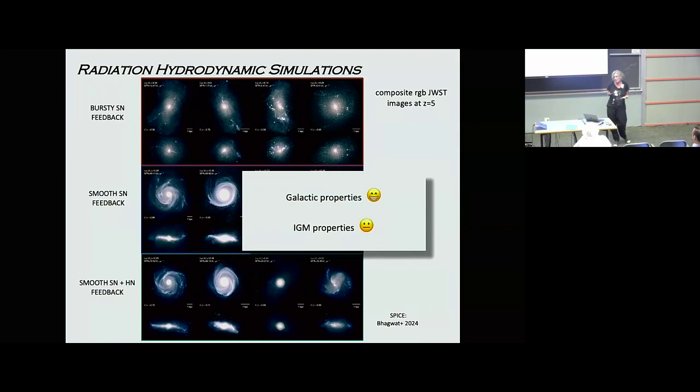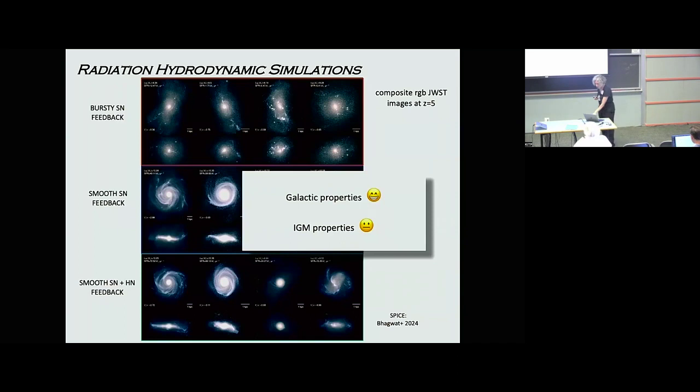And the reason for this is, number one, because they are very computationally expensive. So the dimension of the box is somewhat limited, and also the number of simulations that you can afford to run is somewhat limited. And second, because if you're interested in the detailed properties of the IGM, then in addition to stellar type sources, you need to include also sources more energetic, like black holes or X-ray binaries. And in this case, you need to be a bit more careful in the way you do the radiative transfer. It needs to be more accurate.